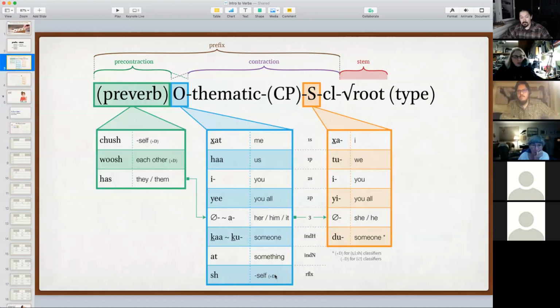Can you go over the difference again and more examples maybe of the difference between the chush and the sh? Yeah, so if chush is going to pop up, it's going to be a possessive pronoun, like chush to, chush in. So there's going to be something that follows it. Whereas this SH is just going to be an object pronoun, and so you can't have any other object pronoun there. Okay.